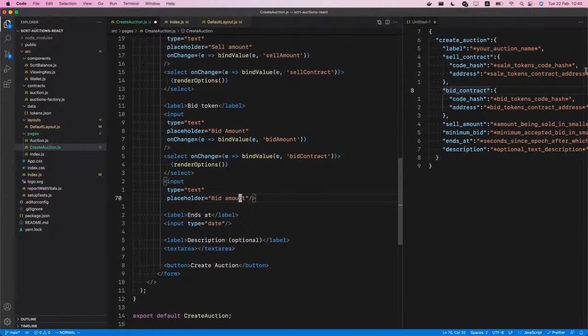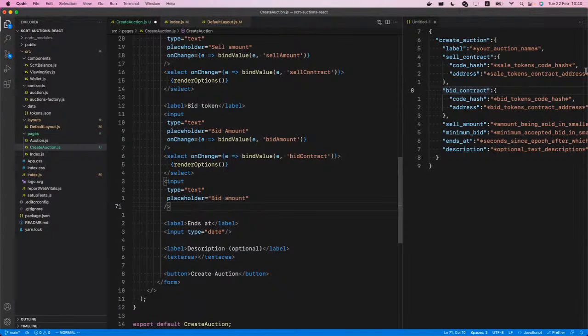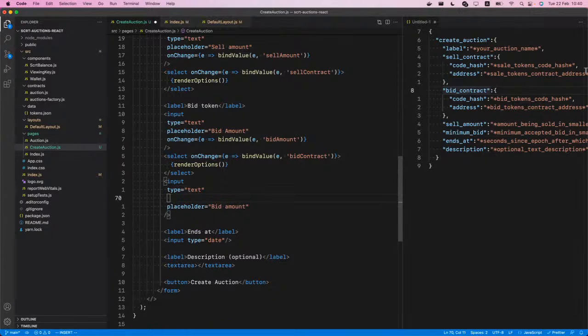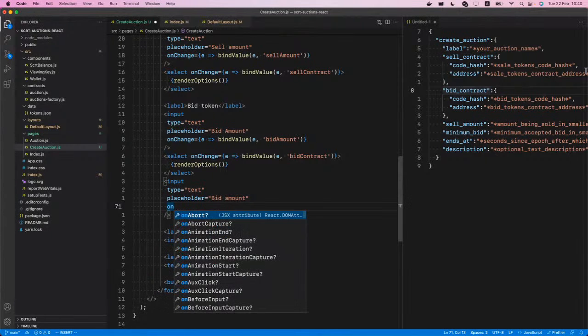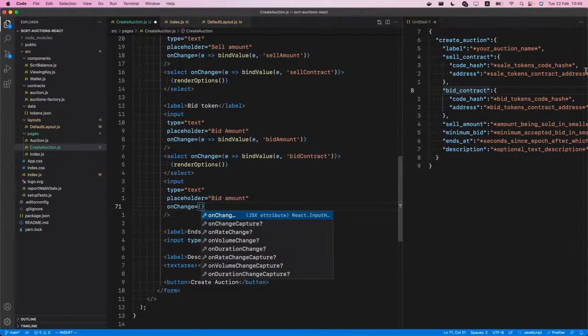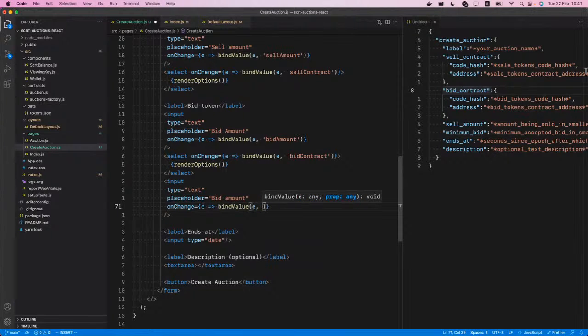I don't know why it won't change. To bind value, the buy amount. Oh, sorry.